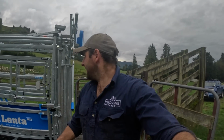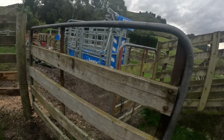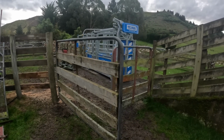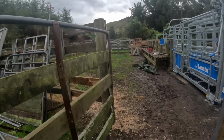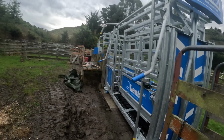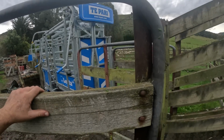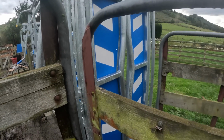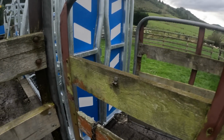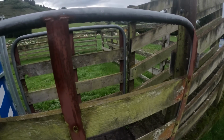Thought I'd just give you a quick update of what's been going on in the cattle yards here. So we're fairly well complete. I've got to weld one hinge on an old gate, but this is the last bit I've been working on. You saw me swing that gate, and yeah, so that joins up with here. It took me a bit to figure out how I was going to do this, because you can't really attach anything solid to the front of the crush because it's all part of the load bar system. So we've just got those two chained together, which will be strong enough for when we're loading out.